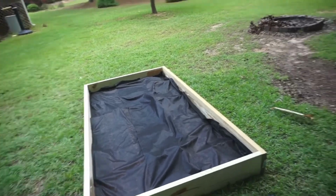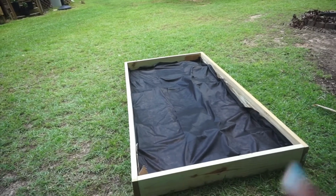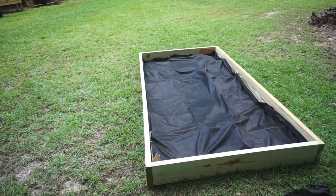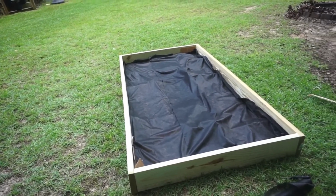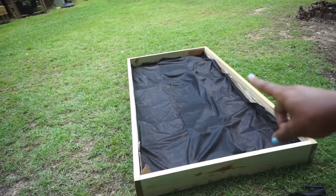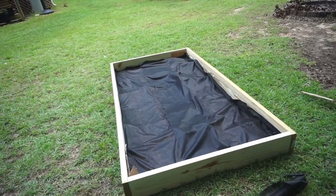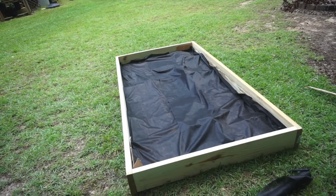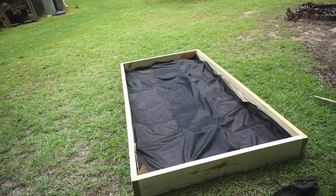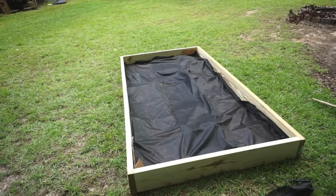Okay guys, so here's mom's bed, and we just had 4 pieces of wood. My brother and I used the power drill to drill nails in the 4 corners to keep it together. She's gonna go purchase brackets, I think. And underneath this black landscape fabric is scrap cardboard from the garage, from all the Amazon packages and stuff, to keep the grass from growing in. And on top of the cardboard we put landscaping fabric, and we're gonna put dirt inside, and then she'll be ready to plant. So pretty easy.